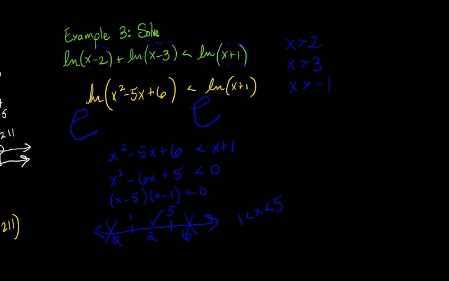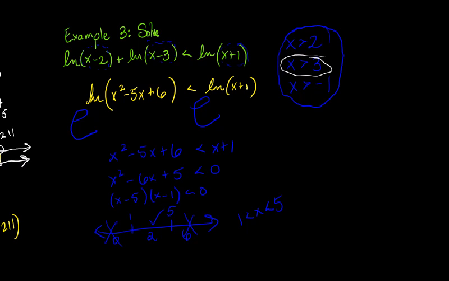Now notice they're all in the same problem. So since they're all in the same problem, it's not like you can plug a different x value into each one of the three spots. It doesn't work like that. Like if I say x is 5, then you have to plug in 5 for all three x's. Or if we say x is 0, then you have to plug in 0 for all three x's. So you have to look at these and say, okay, out of those three, what works for all of them? And the one that works for all of them would be x is greater than 3.